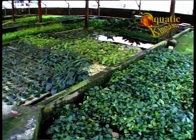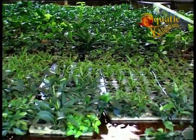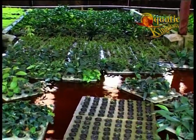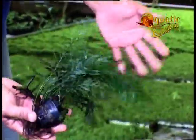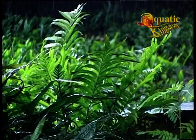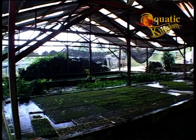Different types of planting methods are used at this farm. Among them is hydroponics. Nutrient culture replaces the soil in the conventional plantation. This system is said to be cleaner and easier to handle. A rotating water spray system ensures water reaches the plants evenly and helps cut down on labor cost.